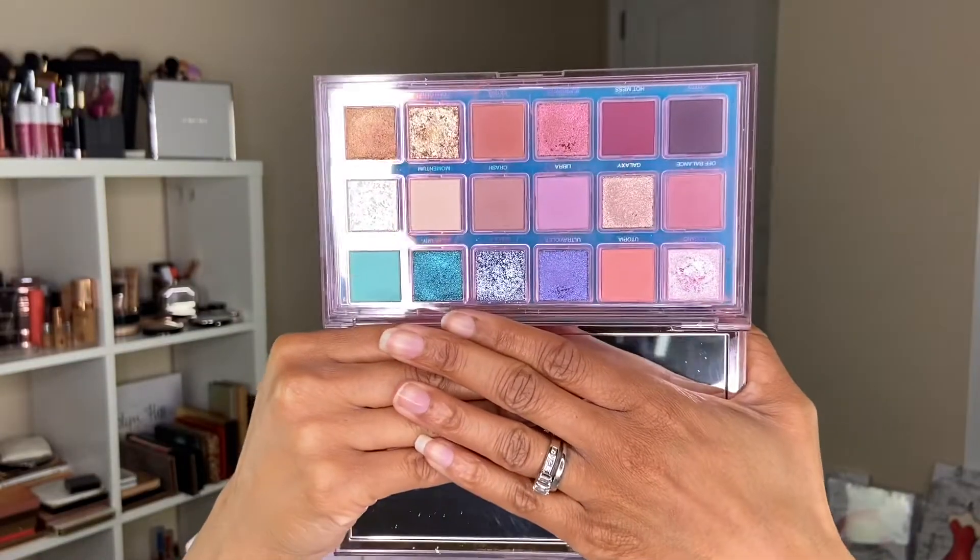This palette is $67, it's definitely not cheap, so I was glad that they used the hard plastic for this palette. Typically they use cardboard packaging, so I was happy that they did upgrade this to the plastic packaging. We do have a huge mirror here. Reading from Sephora, the Mercury Retrograde Palette features a cosmic blend of 18 shades and textures balancing cool and warm tones to deliver infinite possibilities. It's filled with dusty coppers, rosy pinks, golden tones with pops of purple and blue, nine buttery mattes, six high shine creamy metallics, one glitter powder charged with silver sparkles, and two sheer multi-reflective shadows for an out-of-this-world glow.